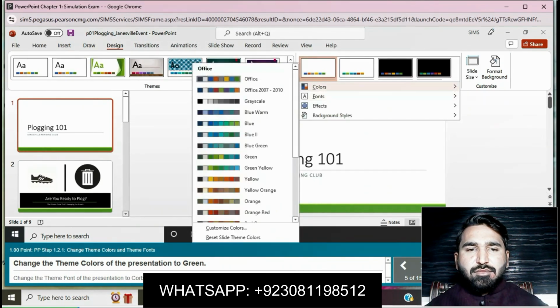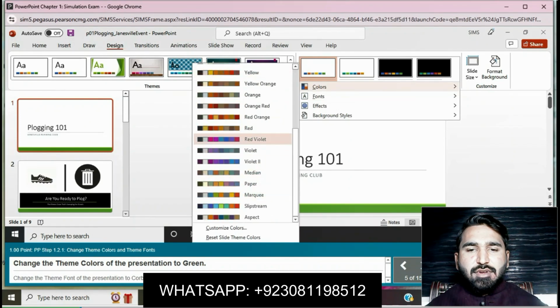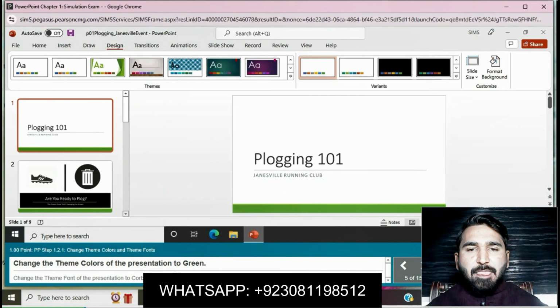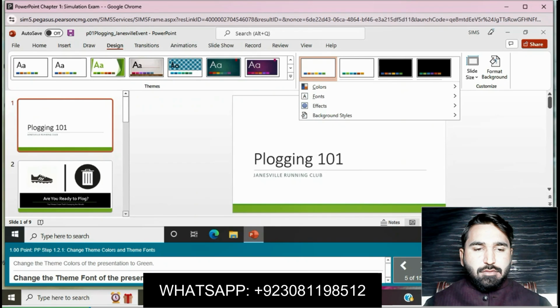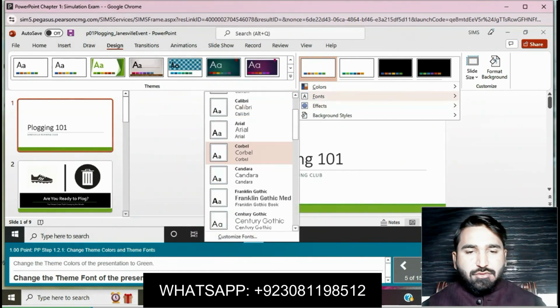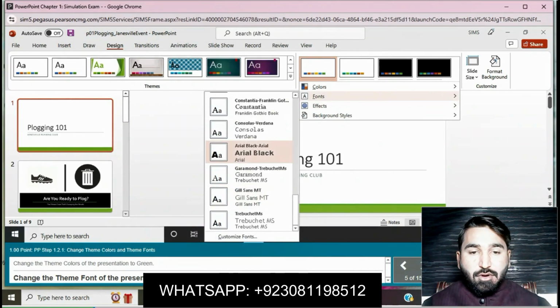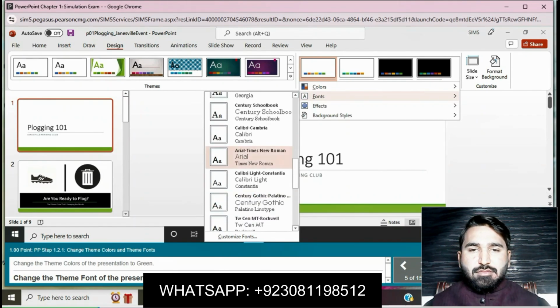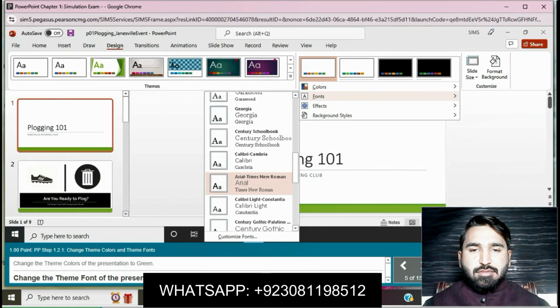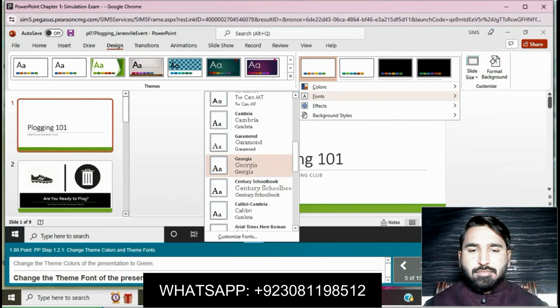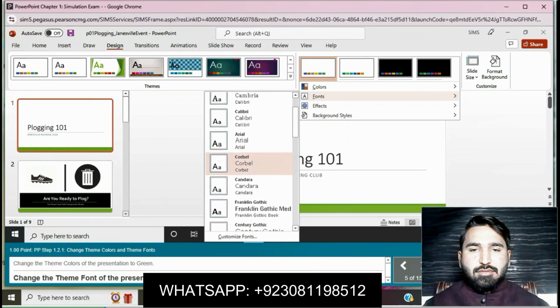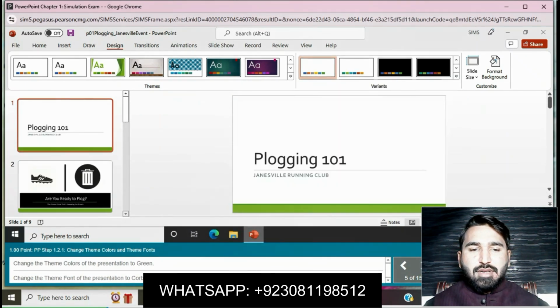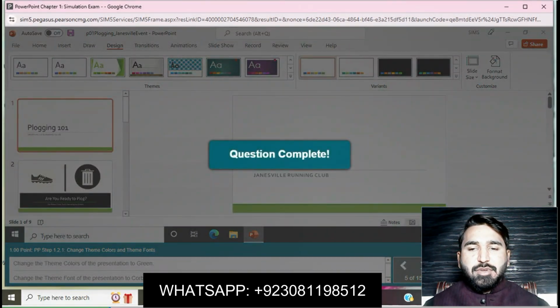Go to the presentation Design tab, go to Colors, and select Green. Then change the theme font of the presentation to Corbel. Here is Corbel, you can select this. Okay, then question is completed now.